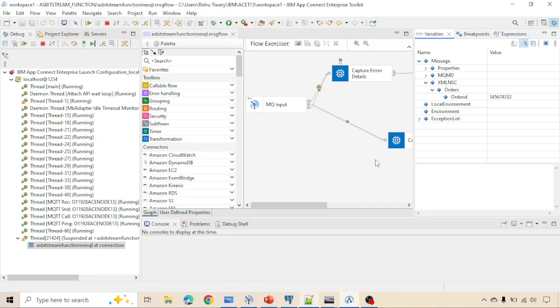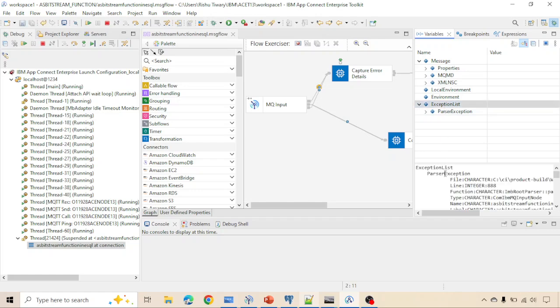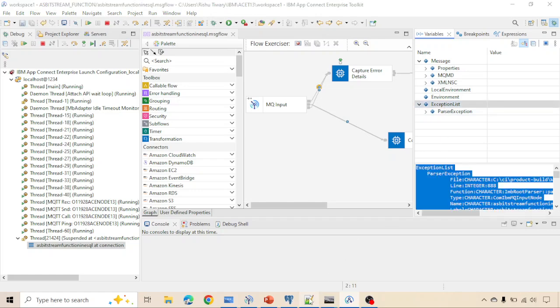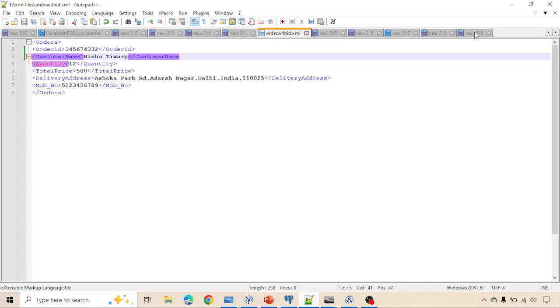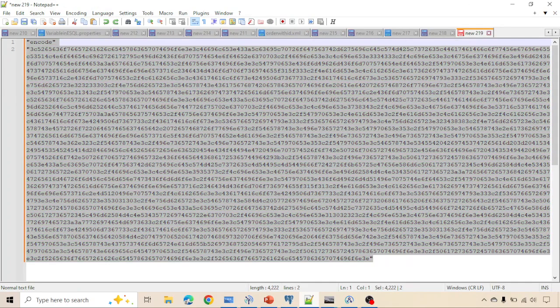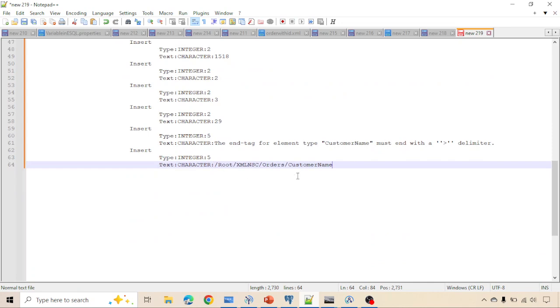So it is not further populating the tree. And here you can see an exception has been generated under the exception list tree. I will copy the information to show you what error it is giving.